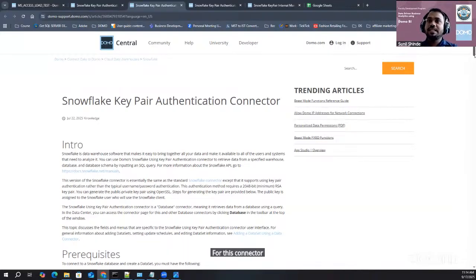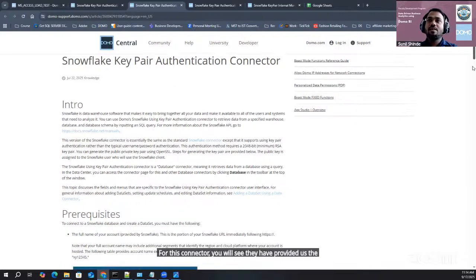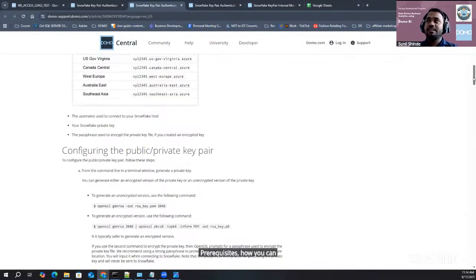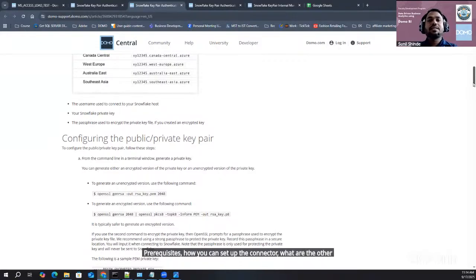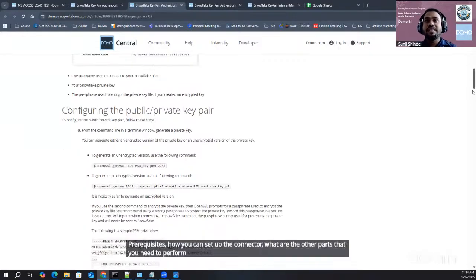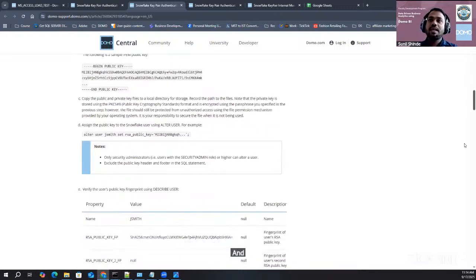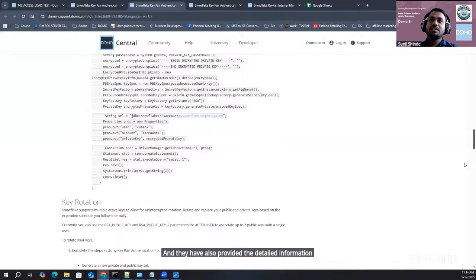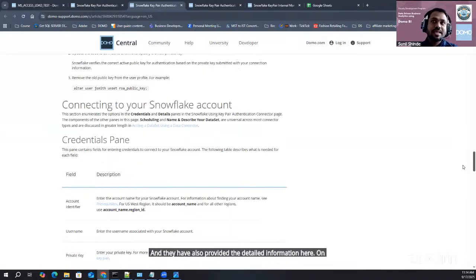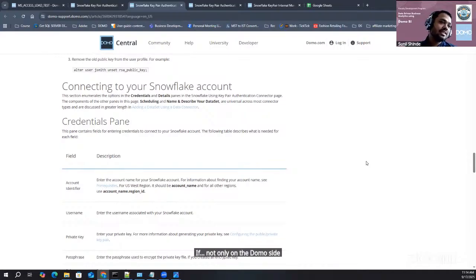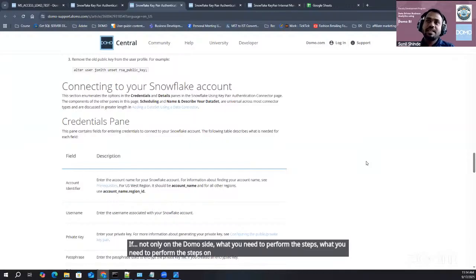You will see they have provided the detailed introduction, prerequisites, how you can set up the connector, and the other parts you need to perform while creating the configurations. They have also provided detailed information on the Snowflake side as well, not only on the Domo side, what steps you need to perform on the Snowflake side too.